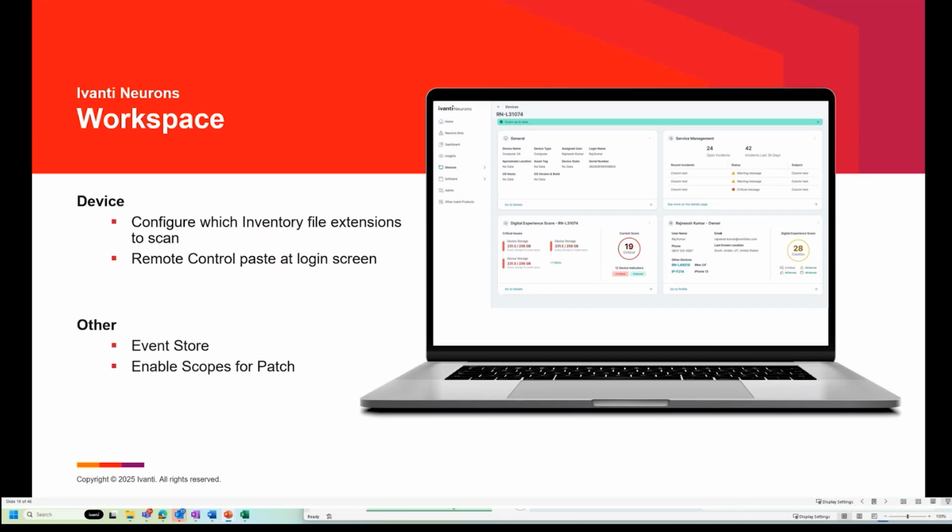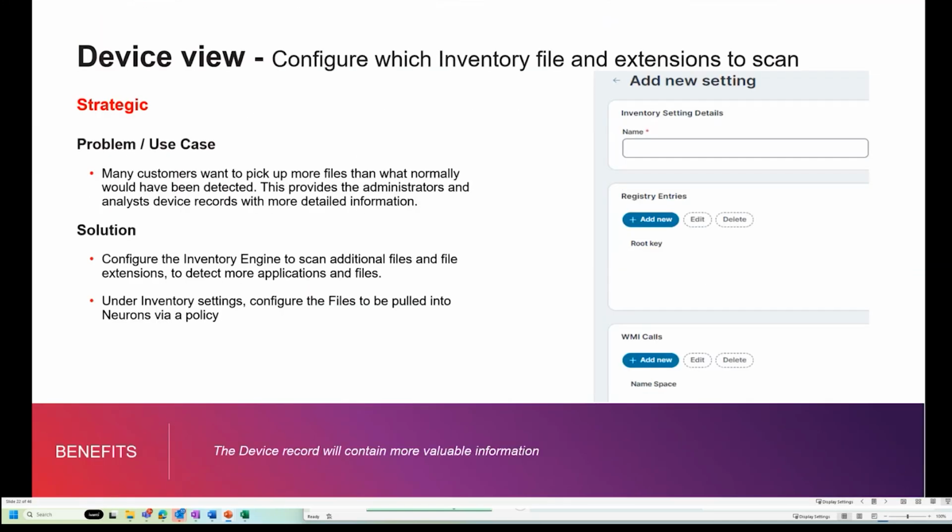All right, Neurons workspace. As we talk about the workspace, the ability for us to get the right data to our support analyst or any admin who's working really in that one-to-one model, we had a few things that we really wanted to simplify. First off was, how do I customize the inventory?